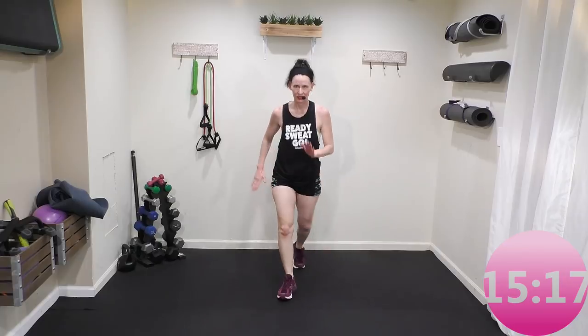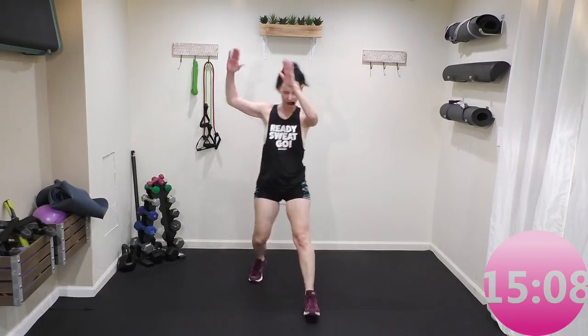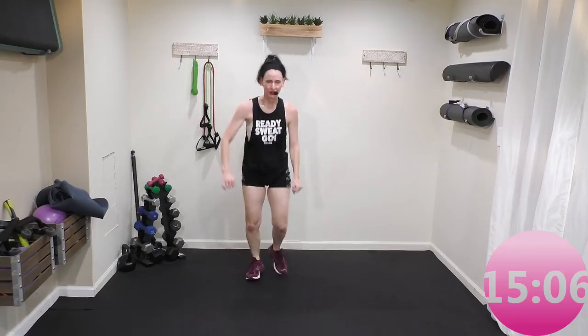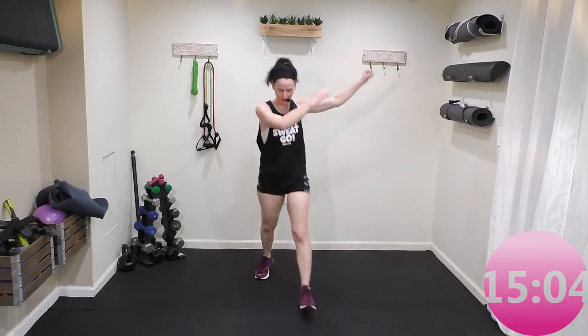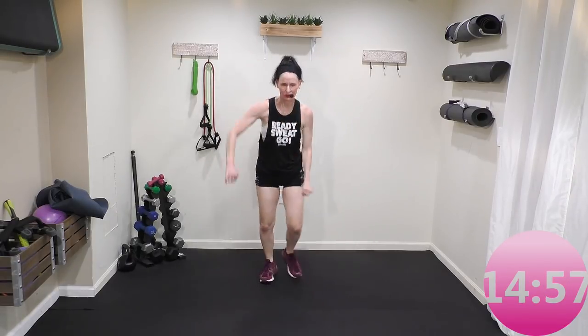You're gonna march in place. You're gonna watch me. You're gonna tap forward and back. That's all I want you to do. Watch me. We do a row. If you don't like that row, tap the right leg forward and back. You do not have to row. We're gonna get some core involved.